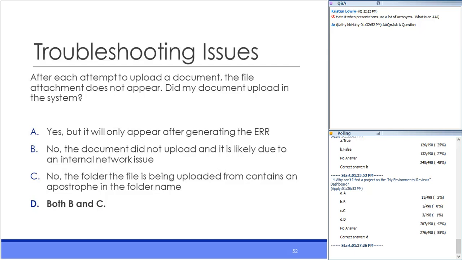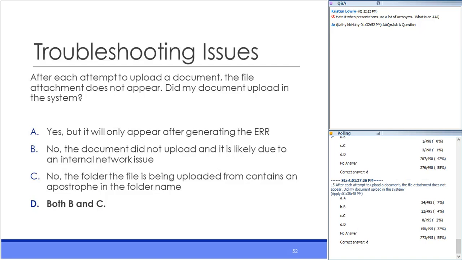So there could be a couple reasons causing this issue. Note that only one document can be uploaded at a time in HEROS, so don't try to upload multiple. Also, the system will prevent the upload of any documents that contain special characters or symbols in the file name, including apostrophes, and including things like commas or extra periods besides the file extension, like dot PDF. And the system will show an error message if you try to upload files with special characters in the file name, but just be aware that you won't be able to upload these kinds of files.